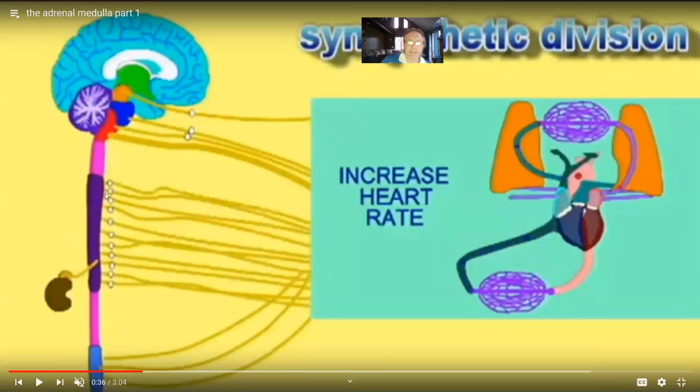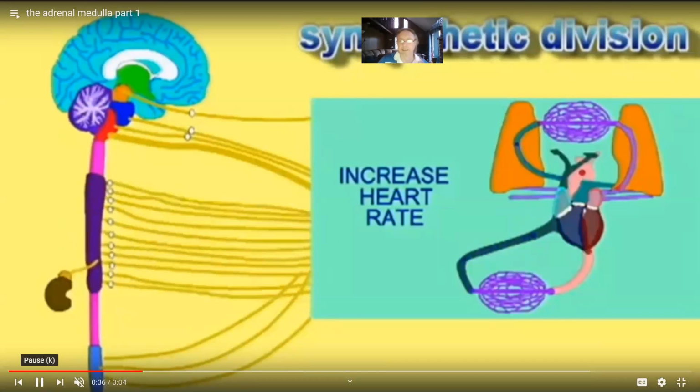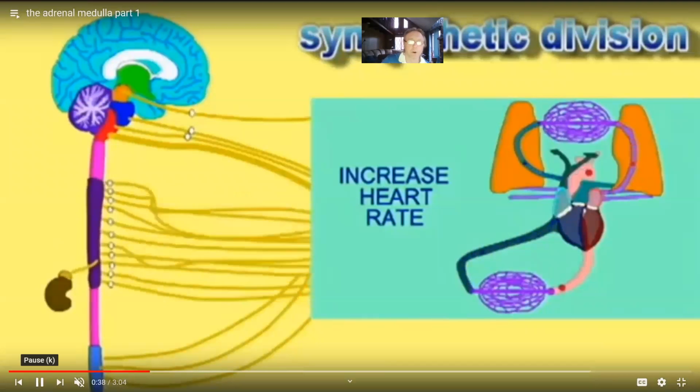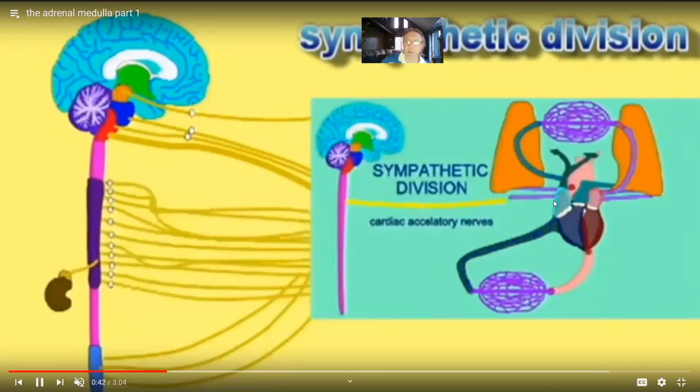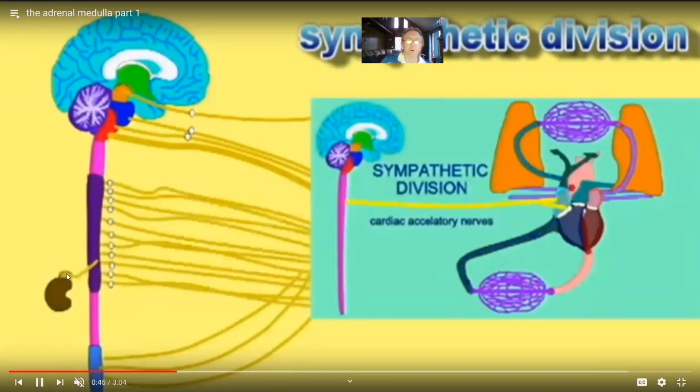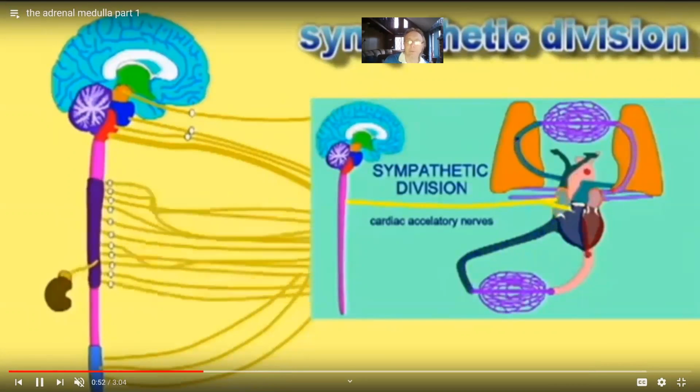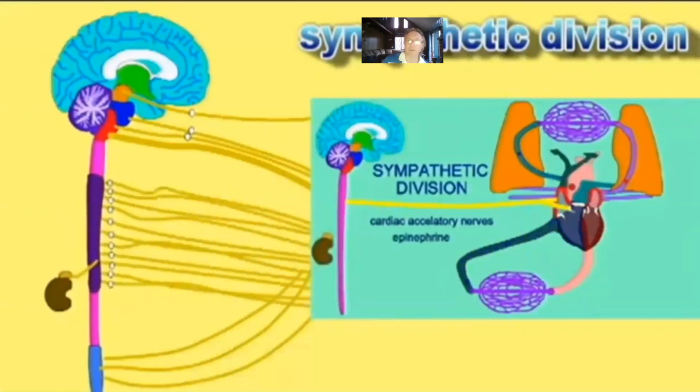And the answer is that in the sympathetic division, not only do we have neurons which go and touch their effectors, for example, there are cardiac acceleratory nerves, which will actually go and touch the cardiac muscle of the heart, and like say the SA node, where they can increase heart rate. So in addition to that, the sympathetic division sends these nerves which go and touch the heart. There's also a neurotransmitter which is released into the blood, epinephrine and norepinephrine.